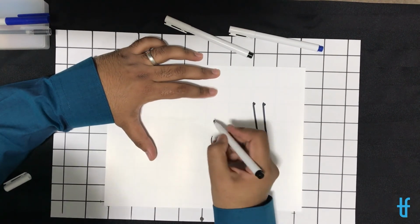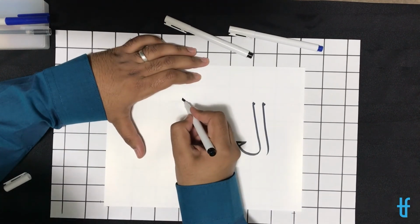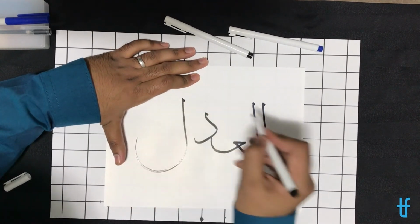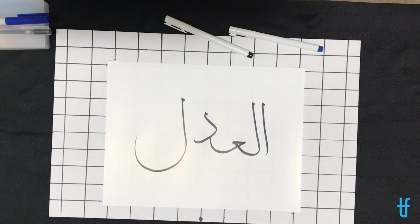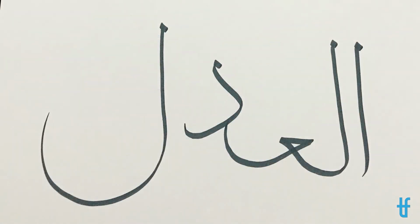Therefore, when I practice calligraphy, I'm not just practicing motions and movements. I'm practicing patience. I'm practicing attention and care. I'm practicing how to be in the moment and being present. And I'm practicing and exercising the ability to be respectful and committed right to the end.